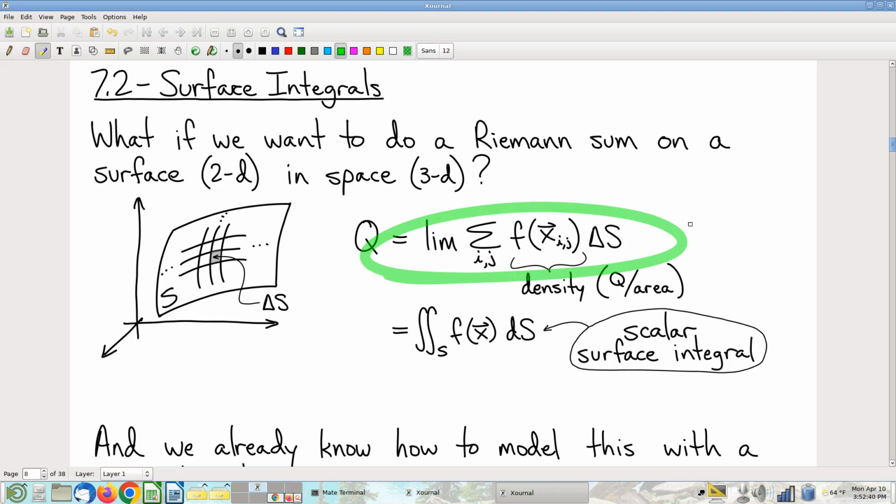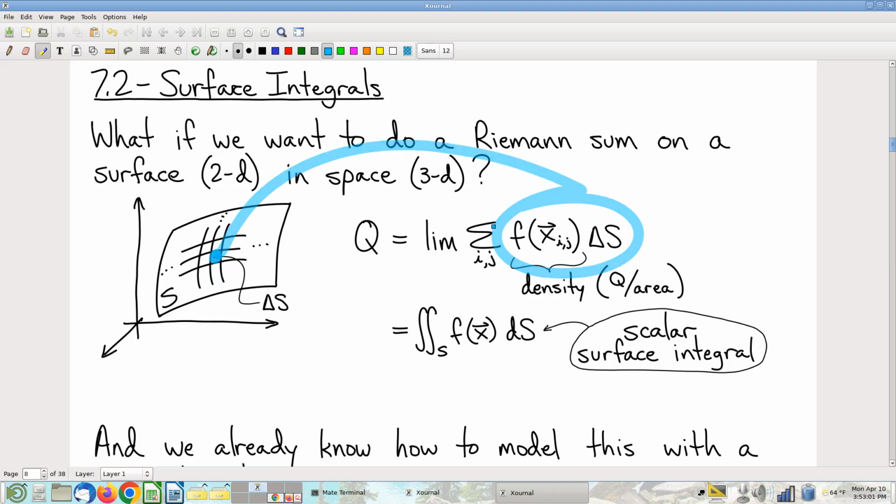Notice what this Riemann sum is saying: on each little piece, let's look, for example, at this little piece right here, it might be hard to count flowers over the entire hill. But on that small little piece, I can just tell you how many flowers there are per unit area. Flowers per unit area times area gives me flowers, or ants, or mass, or whatever. Then you add that up, of course, over the entire surface, and that tells you your grand total.